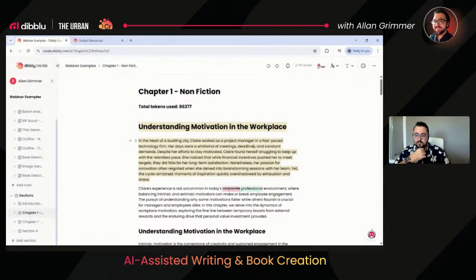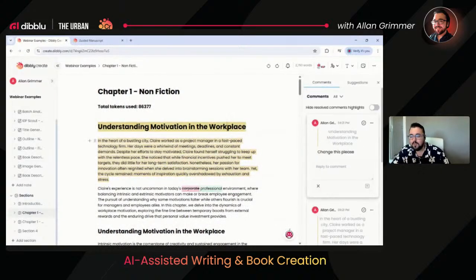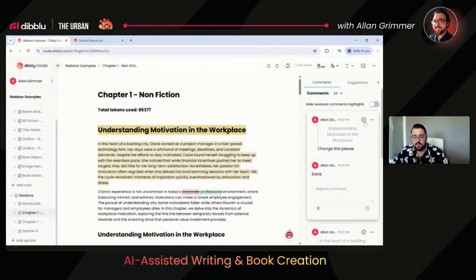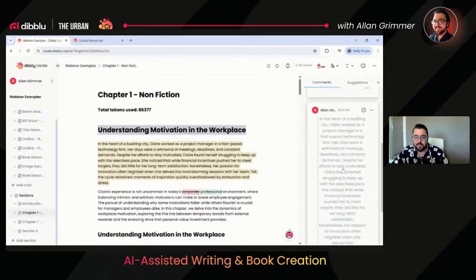If I go ahead and close this, see if I click on any of these, it'll actually show up and take me to the one that I clicked on. And then from here, you can converse back and forth with whoever you are working with. So I can say done on this one and send, and then resolve that comment. It now disappears, but if I do click on that same area, it will show me the resolved comments. I can also just use this to hide resolved comments as well from the list here.